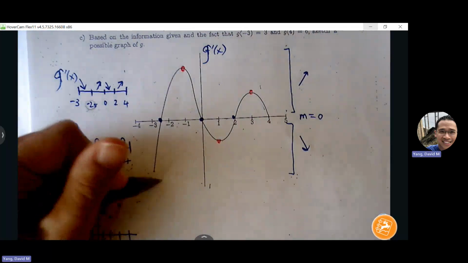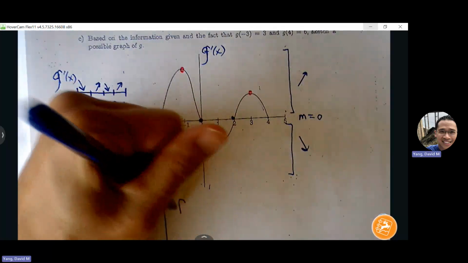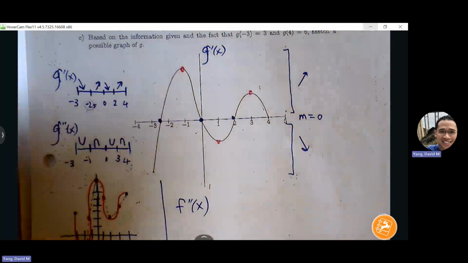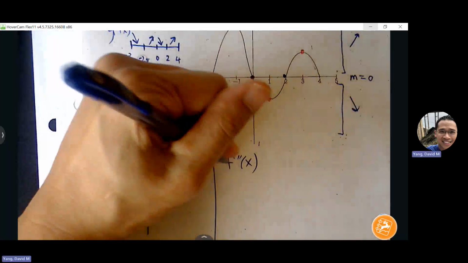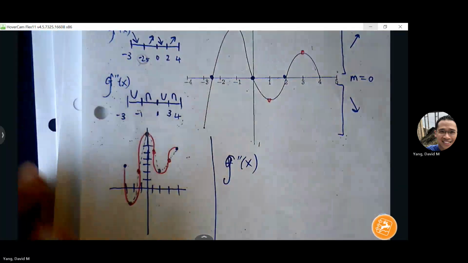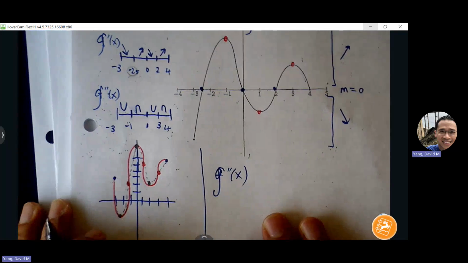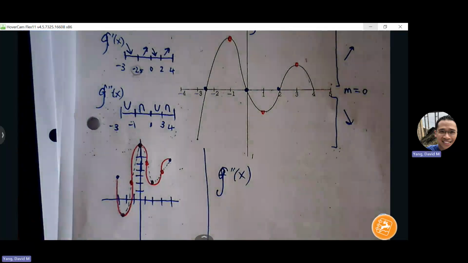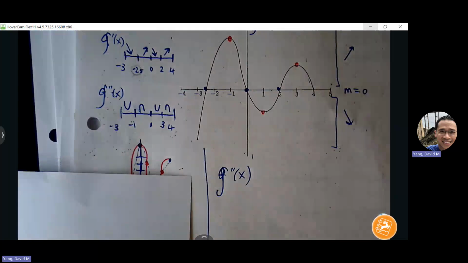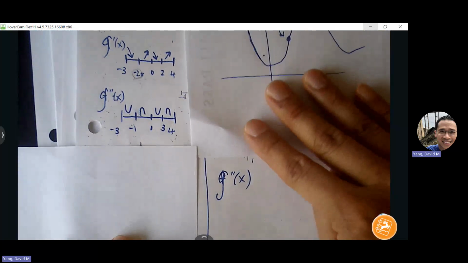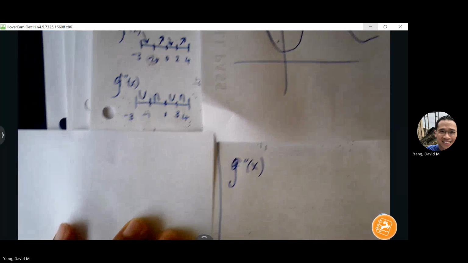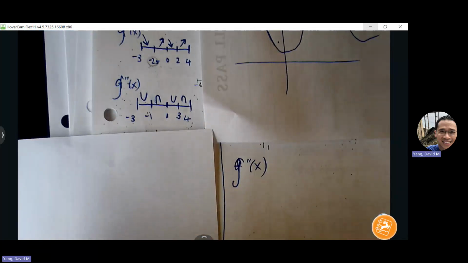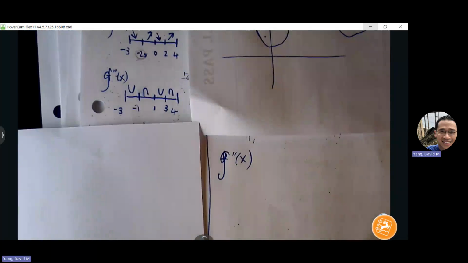It's not asking for a second derivative graph, but I will ask you for the second derivative graph. So let's practice that here. Sorry, I keep saying GF. Now, when you're doing a second derivative graph, you're just going to look at what? Just look at your sign line. Don't look at anything else. Neither of your graphs will help you out. Okay, sign line is the only thing you need.